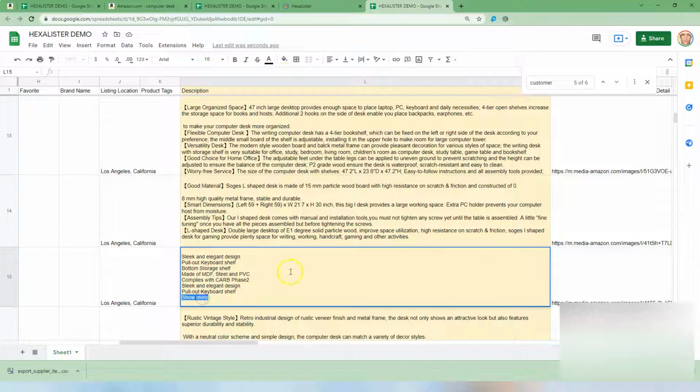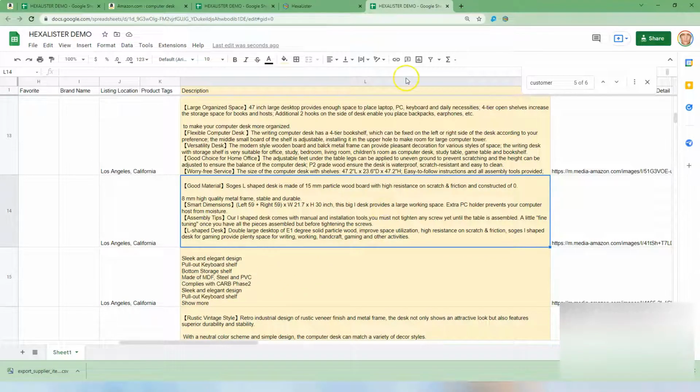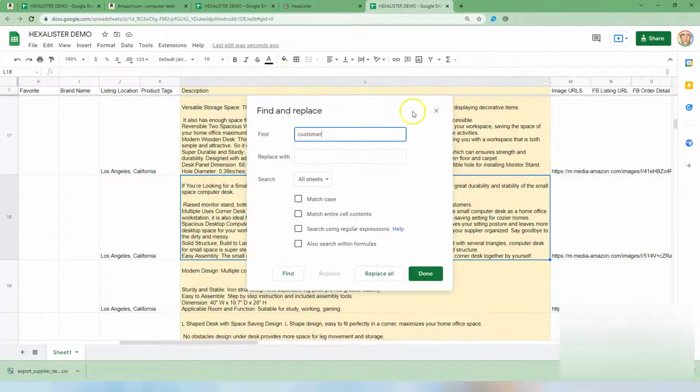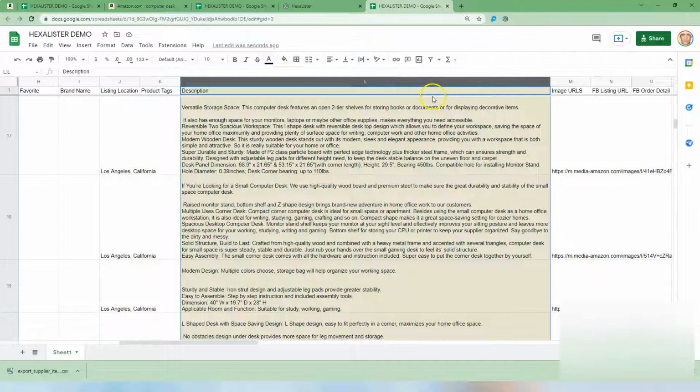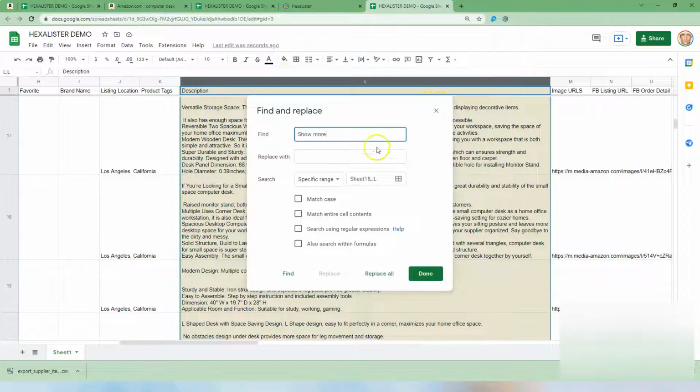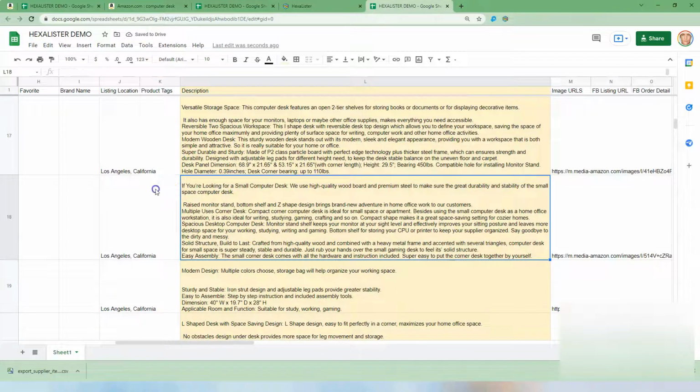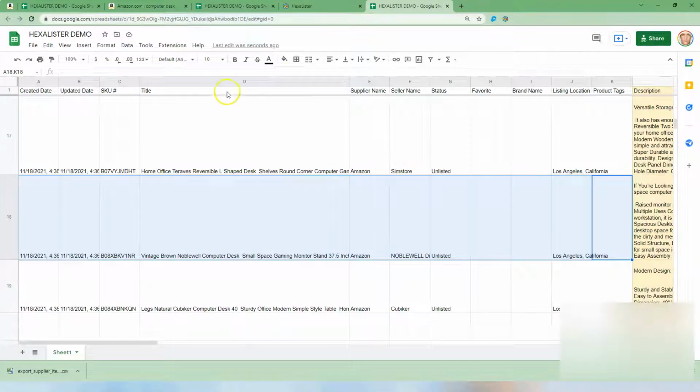So let me do that. Control C, select this, Control H, Control V, but in all sheets. You see that? So let's click away, highlight L again, Control H, Control V, and specific range L to L. Let's do a replace all. Found 2 of them. Okay. So it looks good. Let's go to the description here, the title.